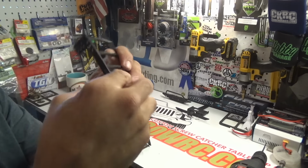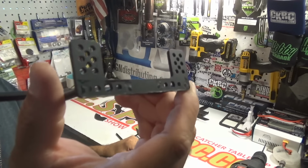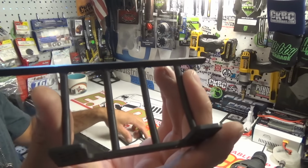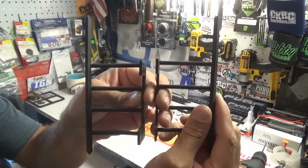Me personally, I am thinking that, well, you're just going to have to follow the build and see. I already know what I'm going to do. But super stoked on this. Super, super stoked. So there are the new, well, let me get the other one up here too. There are the new sliders.